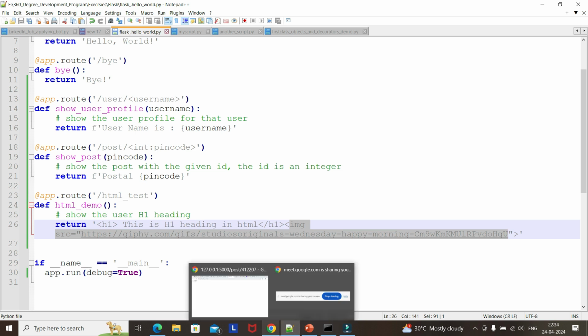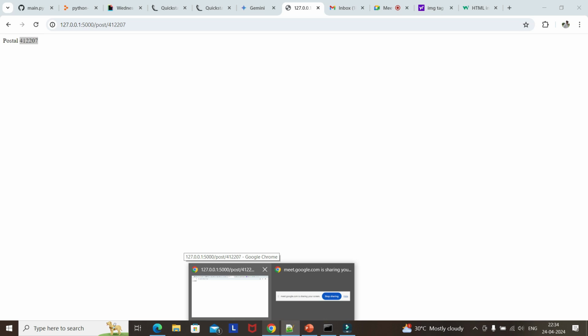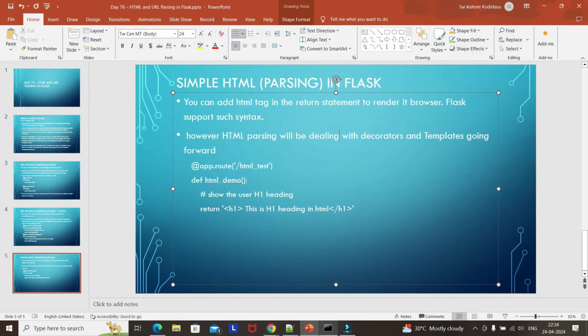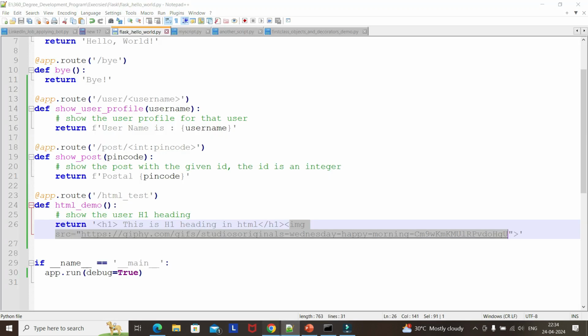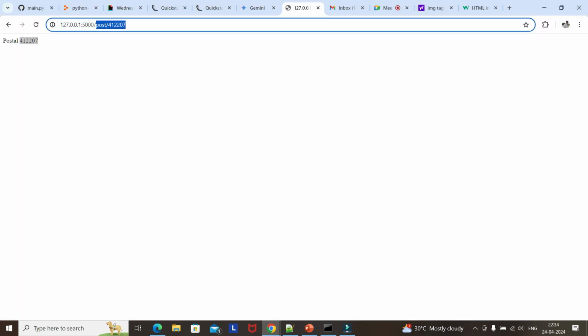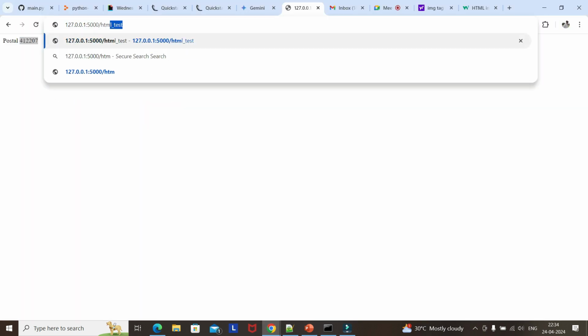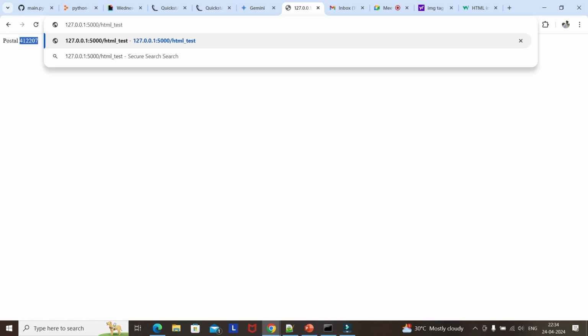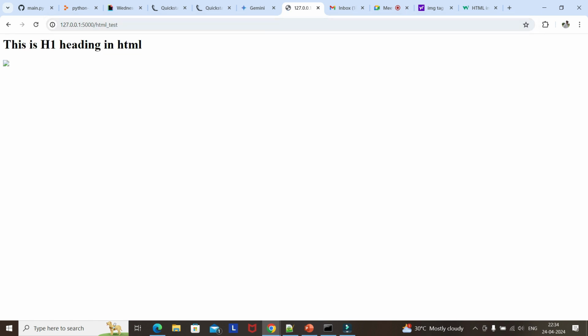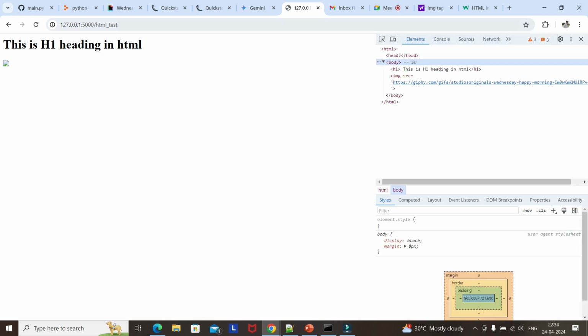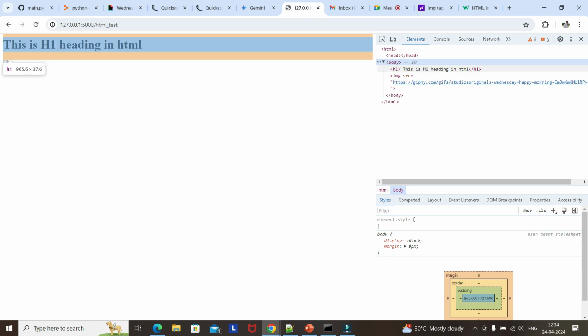Now I go back, and here my URL is html underscore test. The image is not loading correctly, but you can see we have the image and we have the heading.